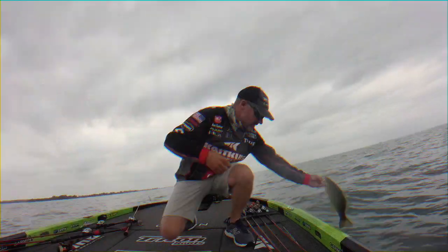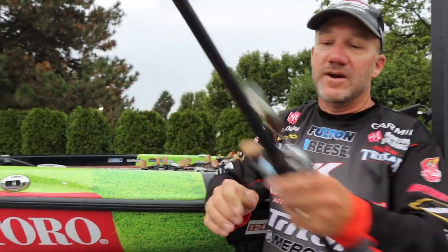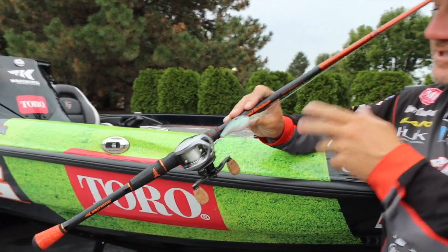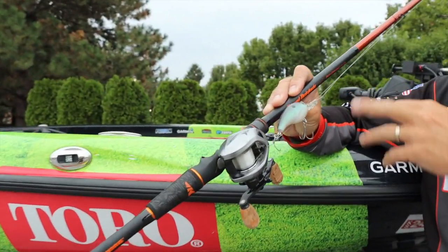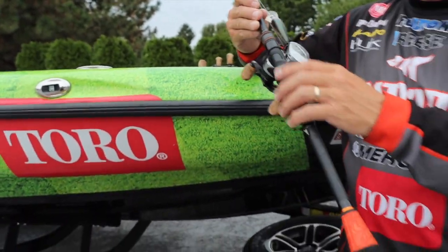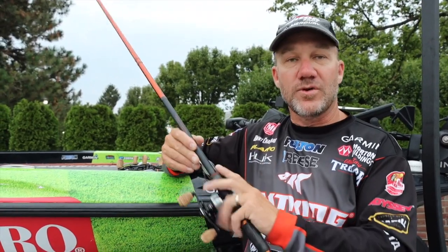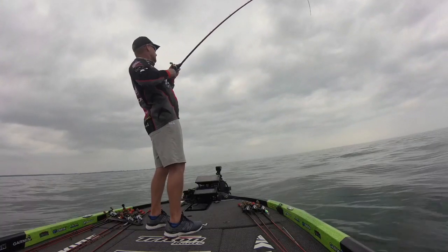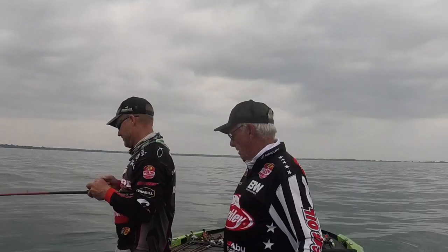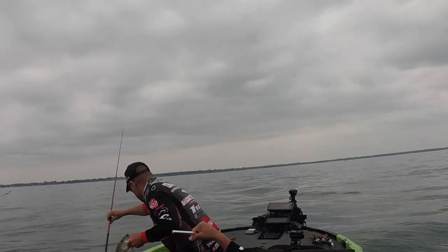2.5. But the way I really love to catch them here is right here, throwing a deep diving crankbait. Here it is, a Cat's King Speed Demon. This is the deep cranking rod, a 710 medium diving crankbait with the big old trocars on there, a high-speed Bassinator Elite reel, and 16-pound gamma fluorocarbon. So I'm taking this thing and just burning it. I'm watching my Garmin and live scope down there, but that bait would dive about 12 foot deep, and I was in about 12 to 14 foot of water.